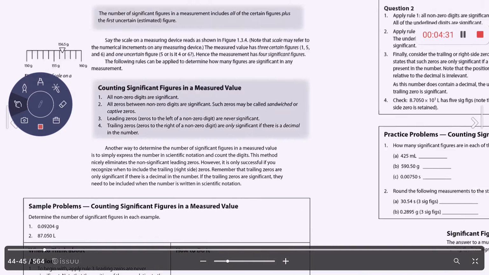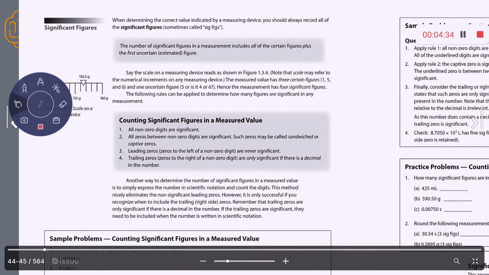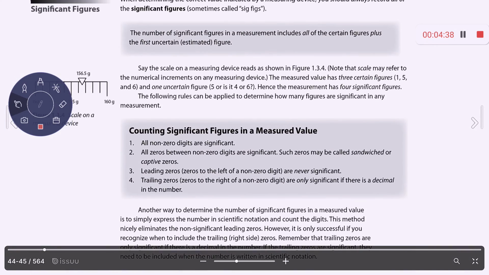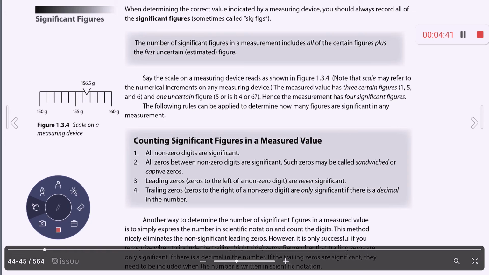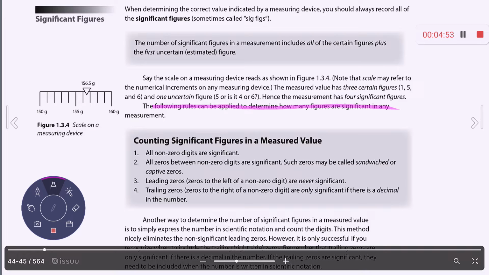All right, now let's talk about significant figures. When we're determining the number of digits in a measurement that are certain plus an uncertain digit, we're looking at something called significant figures. There are various rules for determining significant figures, and you have to know them. Okay, and we have a practice worksheet to go with this. So what we're going to try first is we're going to count significant figures in measurements. Okay? And I'm going to give you examples as we go.